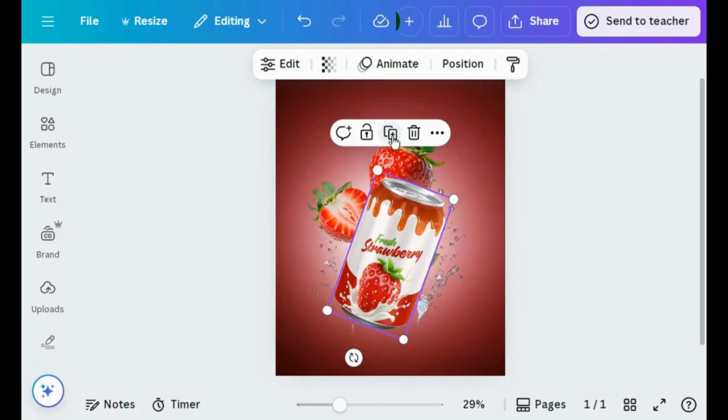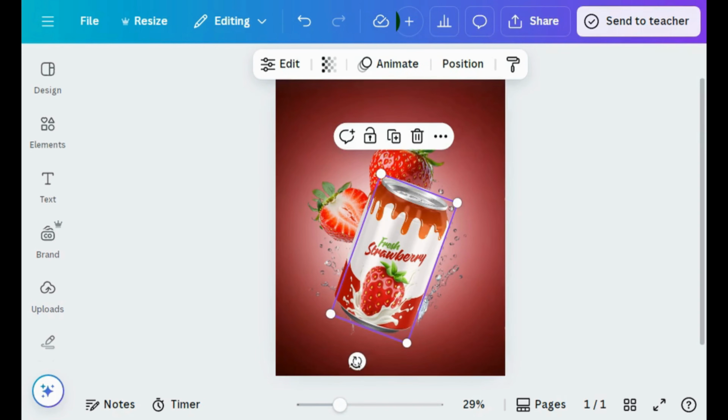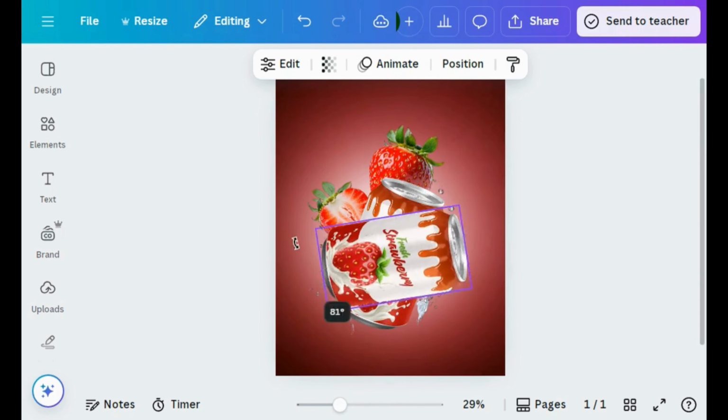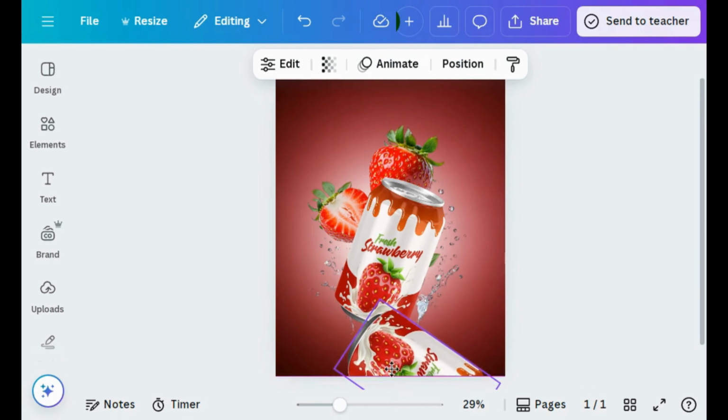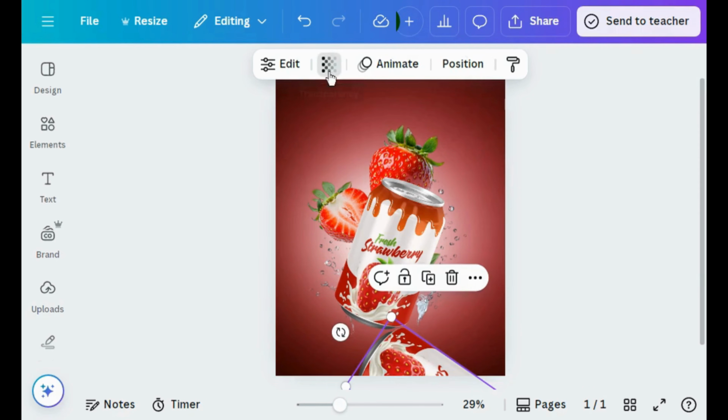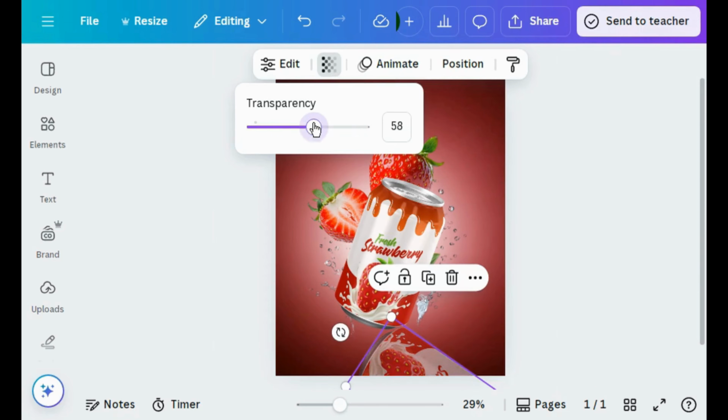Simply duplicate and rotate it. Adjust here and reduce the transparency. This will create a shadow effect.